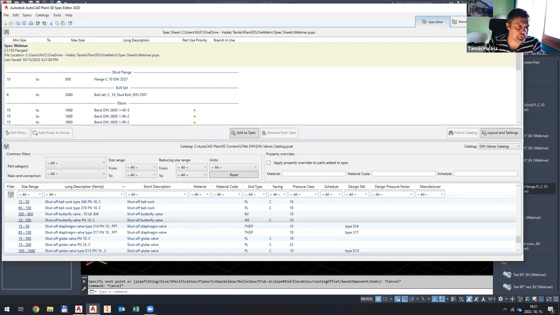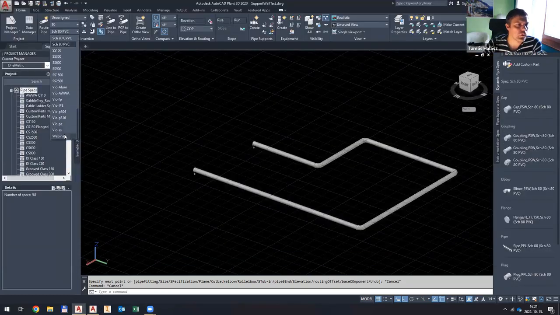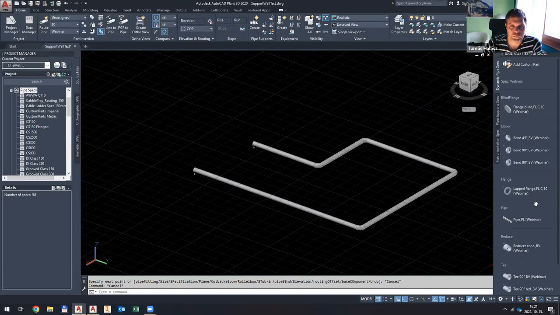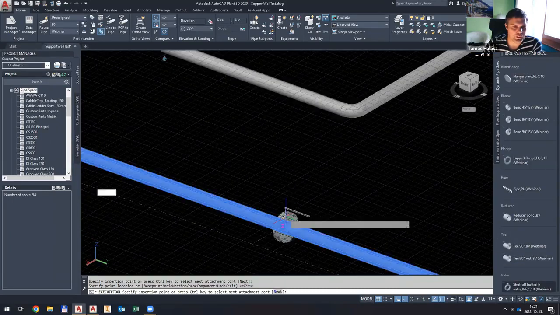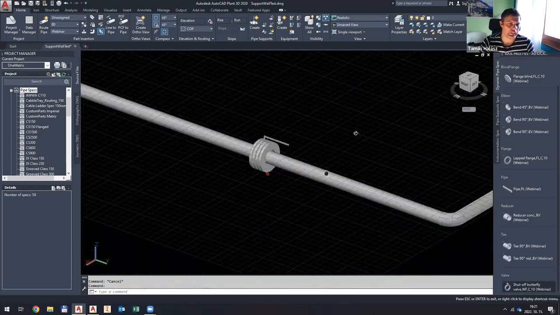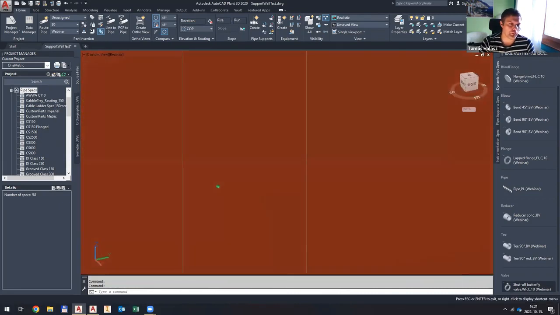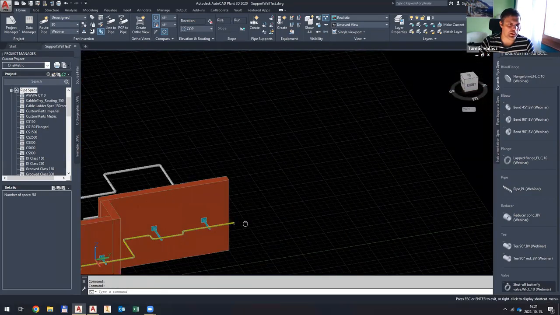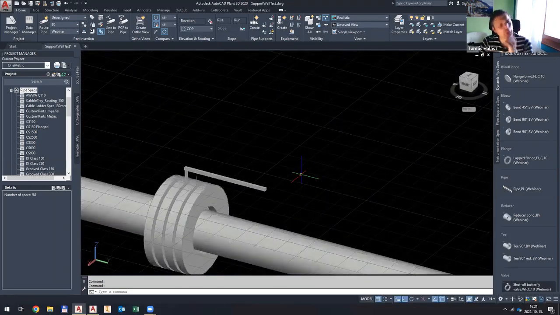I go here and refresh the spec. So the butterfly valve is here, and it is working, but an actual butterfly valve does not look like this. Okay, it's similar.